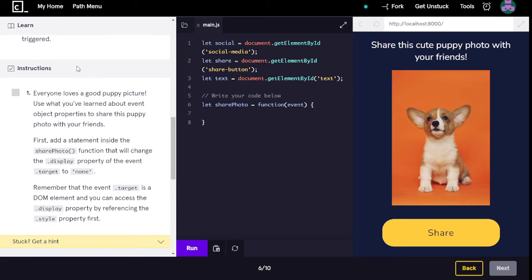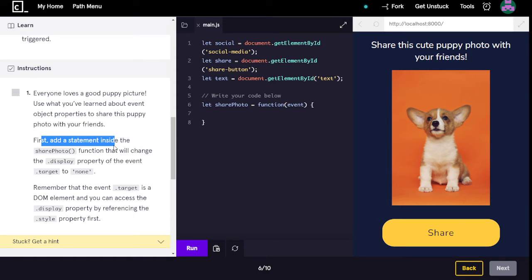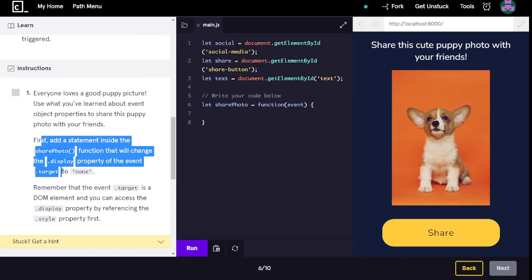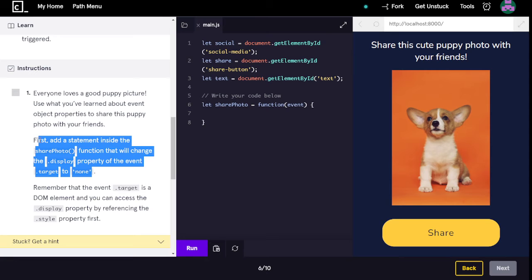Okay. Everyone loves a good puppy picture. So cute. Use what you've learned about event object properties to share this puppy photo with your friends. That's a nice share button. First, add a statement inside the share photo function that will change the .display property of the event.target to none.